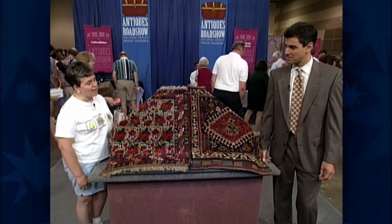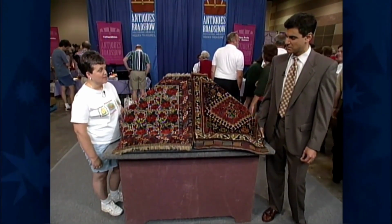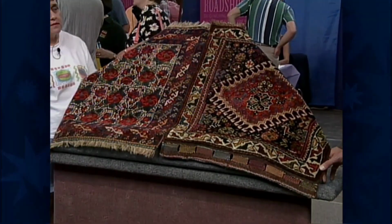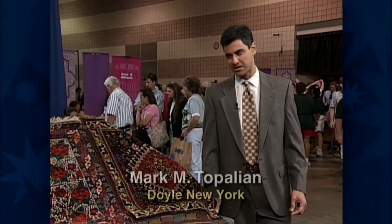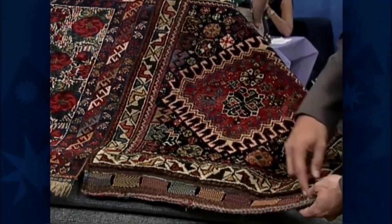Acquired by the guest from a household sale, these striking textiles immediately catch the eye. These pieces are known as Kashkai bag faces, originally from the Fars district in southern Persia, dating back to the turn of the century. Historically, these items were made for personal use by the weavers and featured kilim backings, transforming them into closed bags with loops at the top for fastening and storage. The intricate designs showcase crude interpretations of everyday life with depictions of goats and stylized flowers or rosettes.